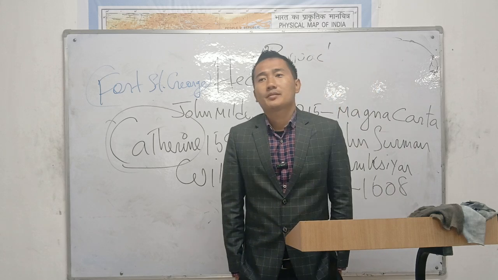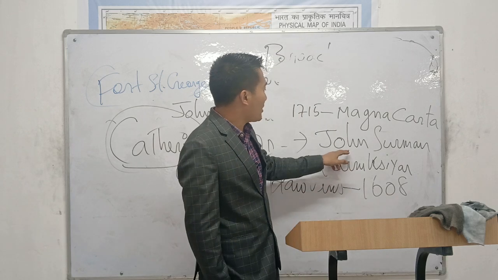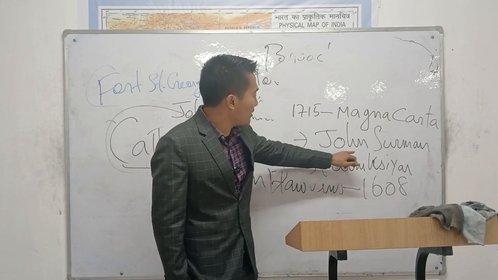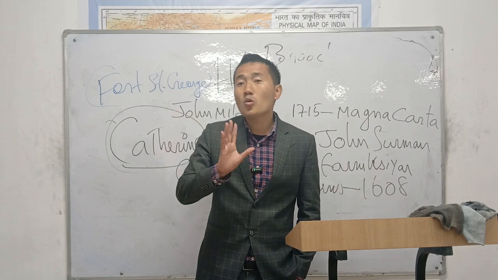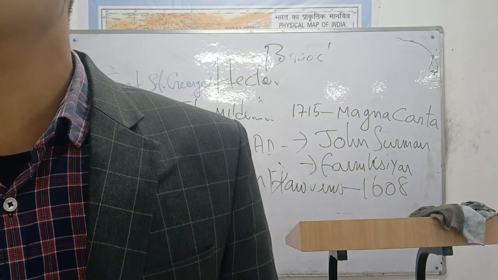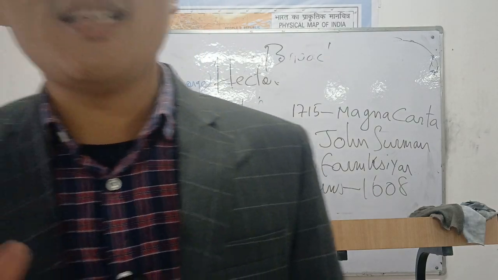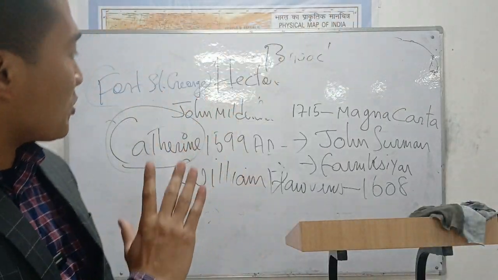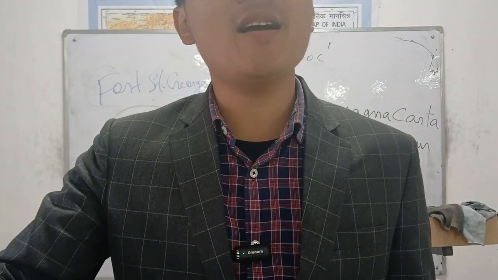An Englishman, as we all know, an ambassador led by John Sherman, came to a Mughal court. Remember, who were ruling over India when the British came to India? It was the Mughals, like Akbar, Jahangir, and all. So a Mughal king known as Farrokh Shah gave a trade license. 1715 is the year he gave the trade license.